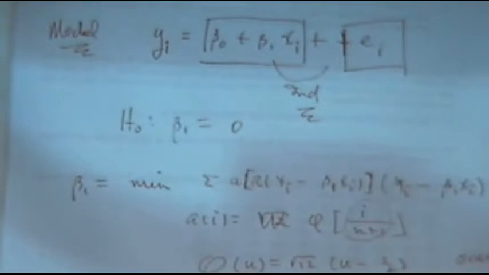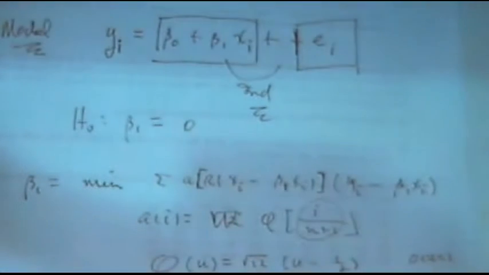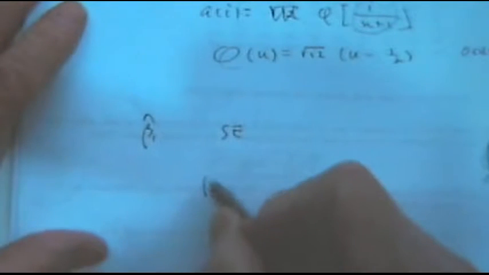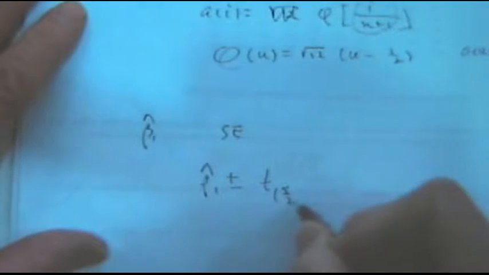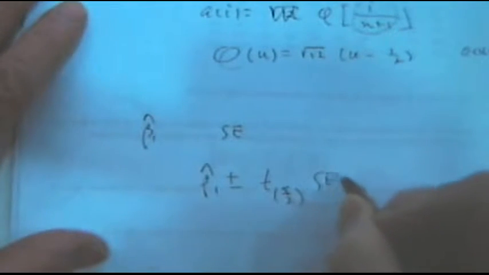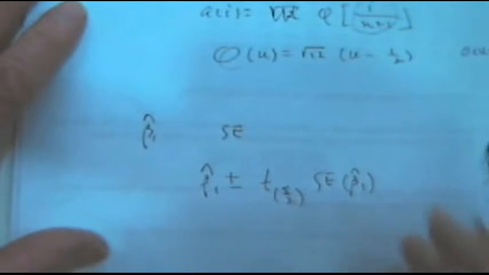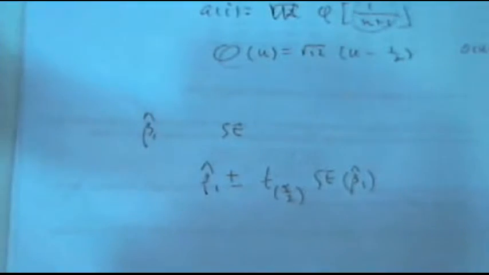Okay. But then, you know, we get the table of estimates, we get beta 1 hat, standard errors. And then from that, you can do confidence intervals. Use Z or T. Or you could just do T ratios. T ratio, you just take this part and do that. So any question on the regression?